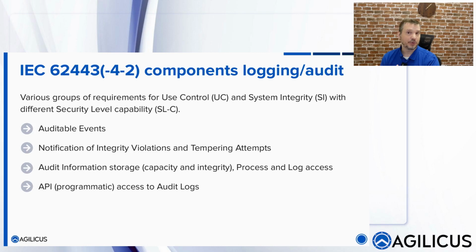What those are is people logging in, people using the API. We'll talk about this a little bit later. But what interaction do they have with our industrial tooling and equipment? The second one is notification of integrity violation and tampering attempts. Those are both for the critical infrastructure, but also the audit tool. Do I have access to all of my audit records? Do these audit records have good integrity? Have there been access or unauthorized access attempts into these tools?